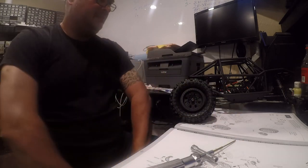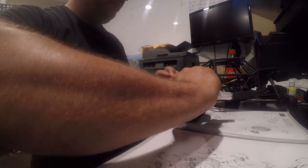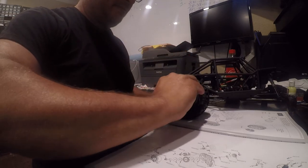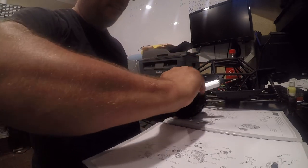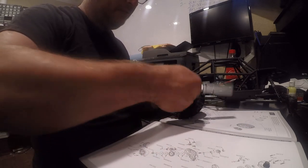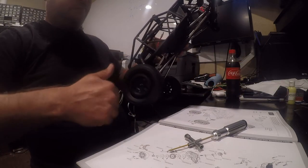Rest of my hand. Alright, so I have improvised by putting a wrench in here to give myself a little more leverage. I just find the wrench that they supply isn't large enough for me to get a good grip on it. It's cute though. I would give it that. There we go. Yeah, that's going to be a problem.